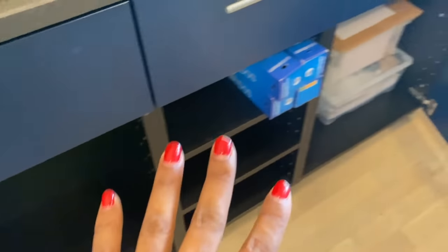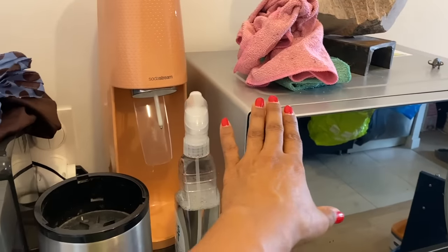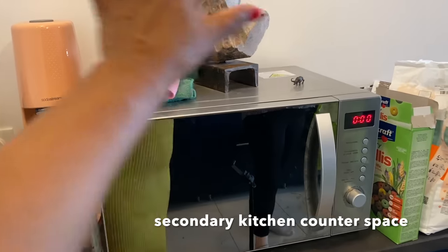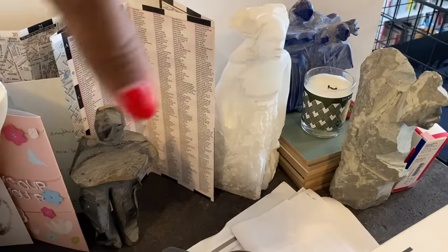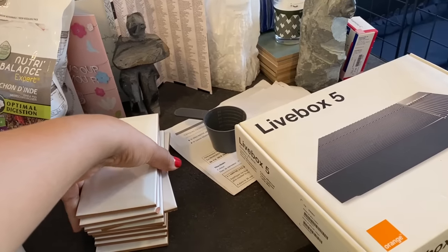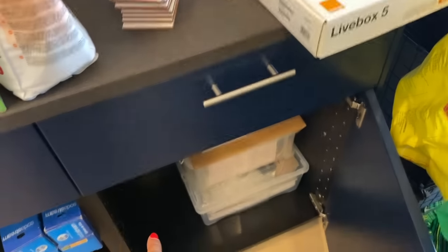We've cleared all this out, sorted the bags, and we have this stuff now to just organize and put back into the drawers. This top part is her Nespresso machine and SodaStream and her blender, microwave — it's kind of a little mini kitchen zone over here. These are the sculptures by her boyfriend's dad — all of these are keeps for sure. This is just a decorative map — I do want to keep it. And tiles — we could probably store those somewhere. There's an Ikea thing and a modem to save.